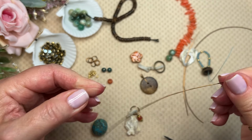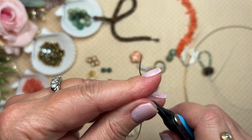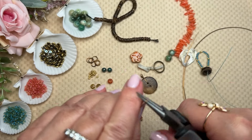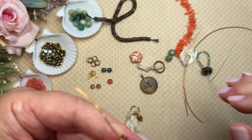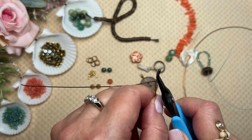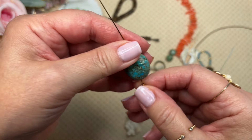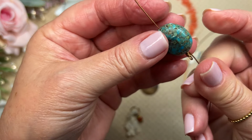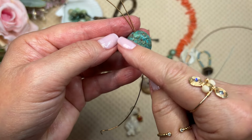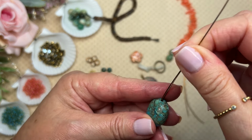So I have 22 gauge German style wire here, and I'm going to start by putting a wrapped loop in this end. I'm going to feed that on, but I'm also going to put a second piece of wire and just let it hang out in here. And what I'm going to be able to do is use this second wire to embellish the front of the bead. But I'm going to go ahead and put my wrapped loop on this side as well.